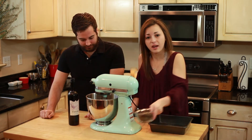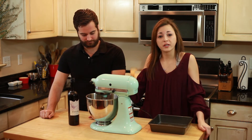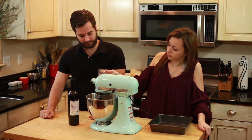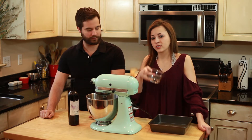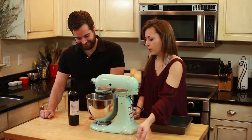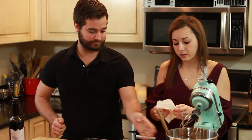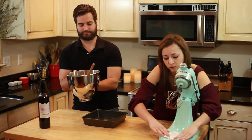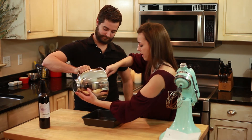Now's a good time to add the chocolate chips — we're going to do 1 cup of chocolate chips. These are Ghirardelli dark chocolate chips, which is the good kind you want to get. We'll mix that in and then scrape the sides to get all the excess flour combined too. So we're going to pour this into the pan now.